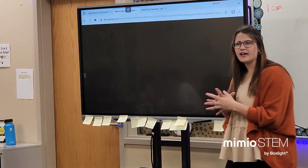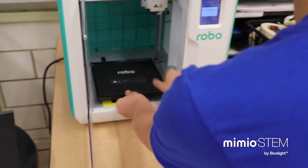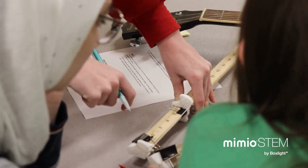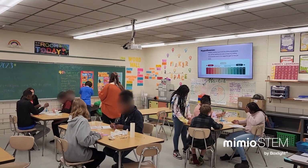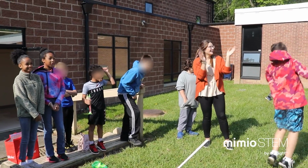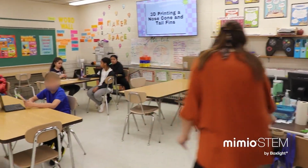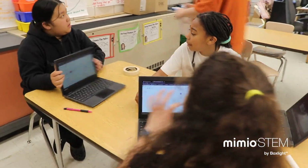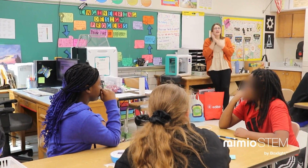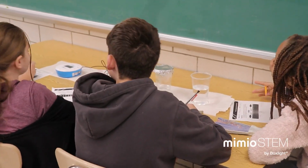Here at Liberty, we have the Boxlight panel, we have the Robo 3D printers, we have the MyBot robots, and the GenSci lab discs. Liberty is a very diverse district where we have almost 70% of our students on free and reduced lunch. And our goal is, and continues to be, to provide opportunities for our students to allow them to grow, and most importantly, to explore resources and instructional options that present different learning opportunities, alignment with different content areas, and, critically, the exploration of career opportunities that could develop because of their proficiency.